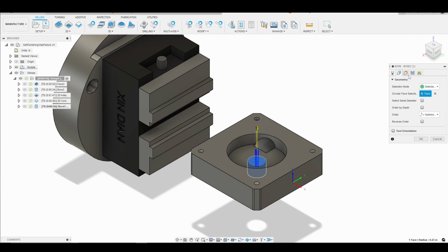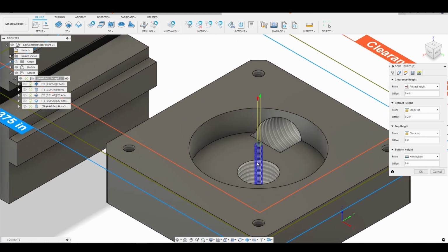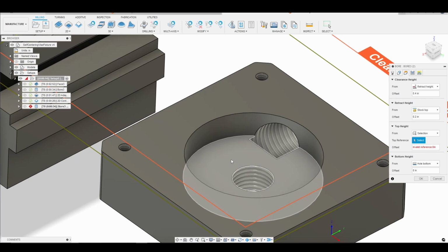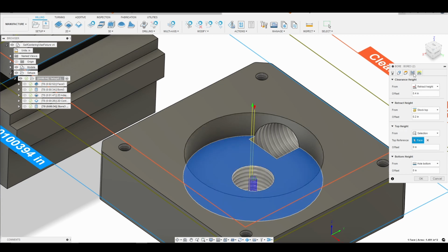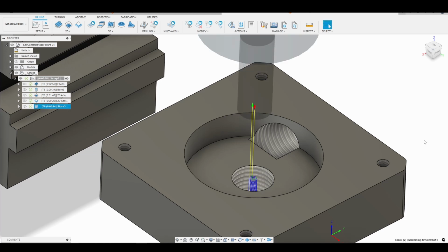So now what I'll do is go ahead and go to the heights tab, and you see how it has stock top, so that will actually cause us to cut a bunch of air. As you see here, we're actually above the face of our part. So what I want to do is change this to selection because we've already removed all the material and finished the center hole here. Instead of stock top, I want to go to selection, and I'm just going to select the bottom face inside of the hole, and that will prevent us from cutting all of the air. We'll now go back into passes, and everything there is fine. We'll leave that default, and we'll leave linking default, and we'll press OK.